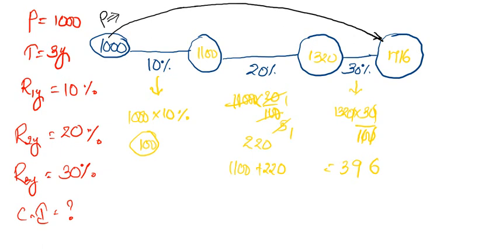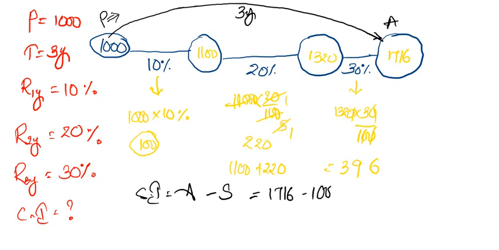If you observe here, the principal P will become an amount in how many years? 3 years. The compound interest is nothing but the difference between the amount and the principal, that is sum. So how much do you get as amount? 1716 minus 1000 rupees. It is nothing but 716, that is your compound interest. This is successive increment. Let's see this in some other manner.